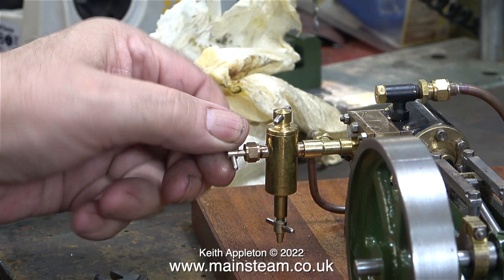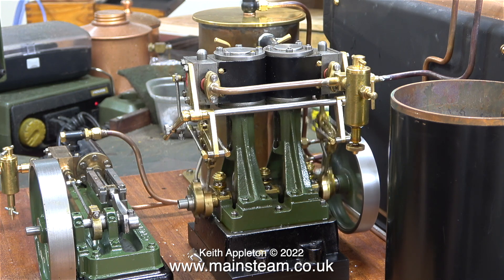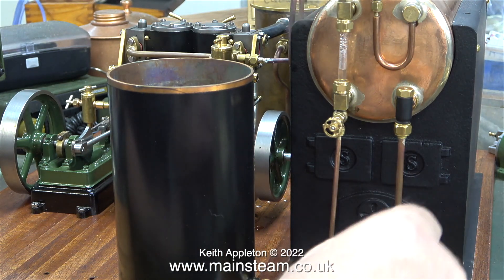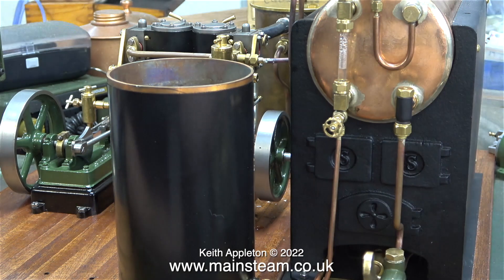Before running the engines, I'm opening the oil regulator valves on both of the displacement lubricators just one turn. I open the master steam valve, and then the steam valve to the double 10V. When I finish this plant, the box bed of this engine will be sat on a gasket, which will keep all of the water, hopefully, on the inside of the box bed, to be drained into the sump. But at the moment I haven't fitted the gasket, so there is a bit of leakage. I think it's a good idea to pump a little bit more water into the boiler before the main test.